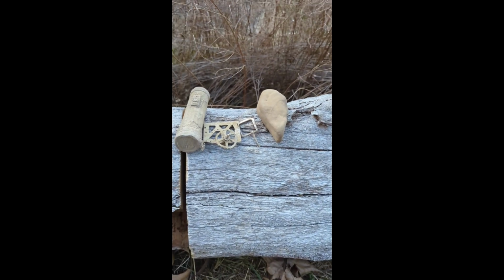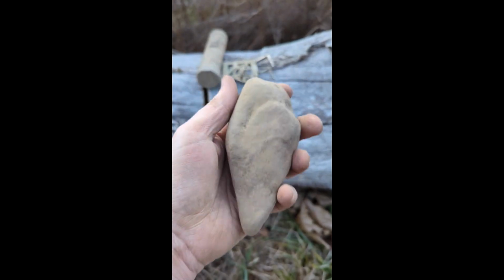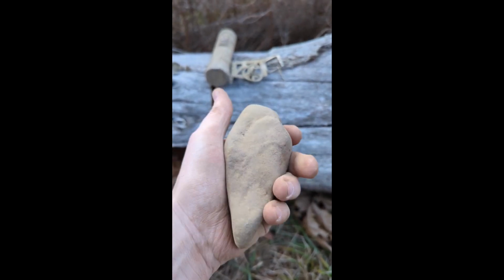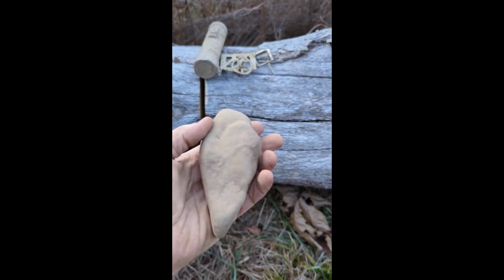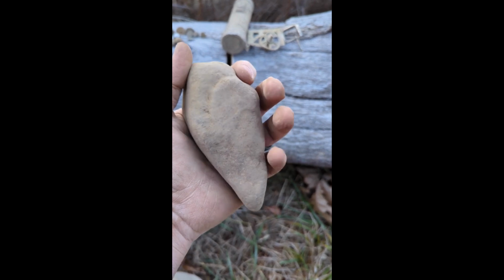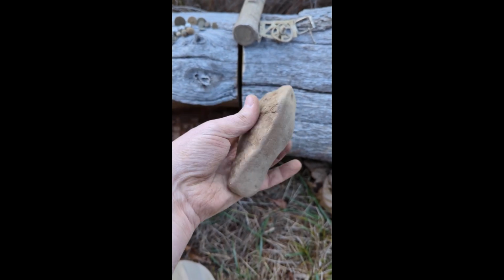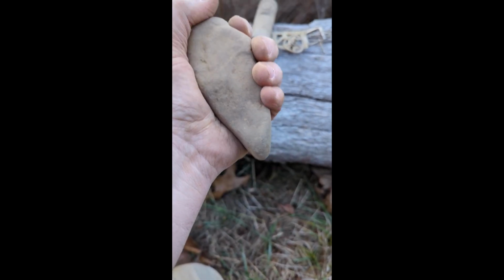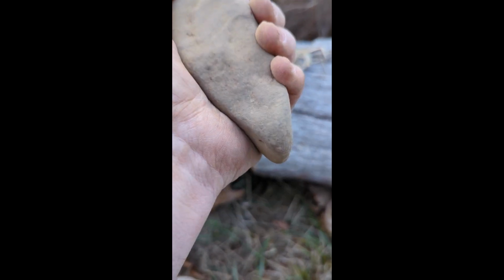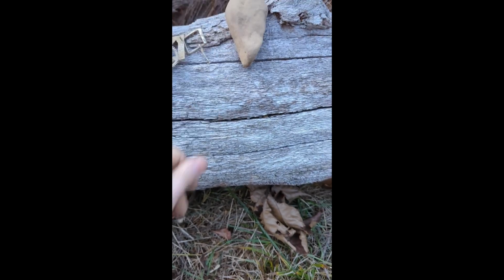I'm now over by the pond, and I got the wrap up set up, so I'm gonna turn you around. We're gonna take a look. Okay, let's start over here. I picked this rock up. I don't know much about native artifacts. I mean, I am on YouTube, so I know quite a bit, but I hear other people talking about it being worn smooth on one side and having places for fingers, and even the way this is slanted just sits really comfortably in your hand like this. However, I don't know what they would do with this edge. What do you guys think? Is that native? Anyway, that was just random.